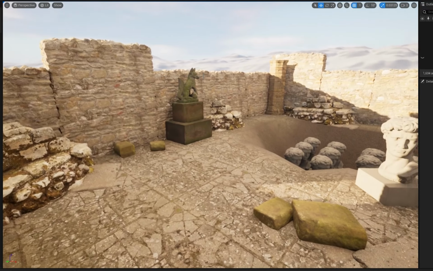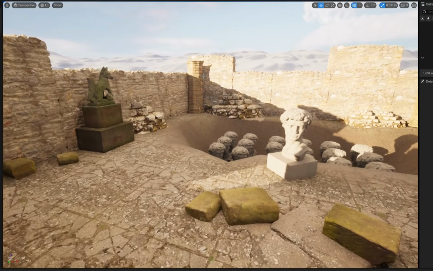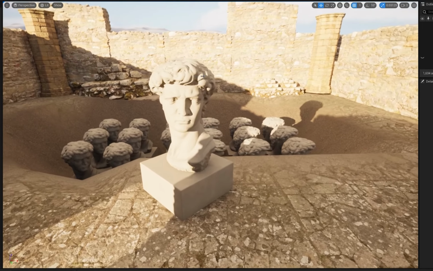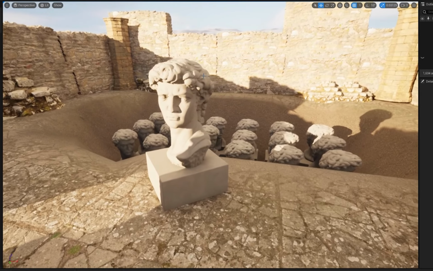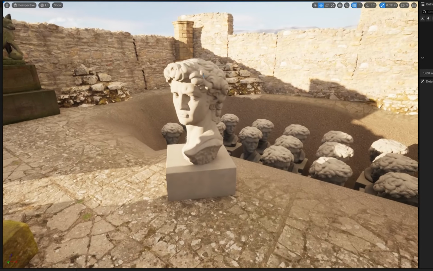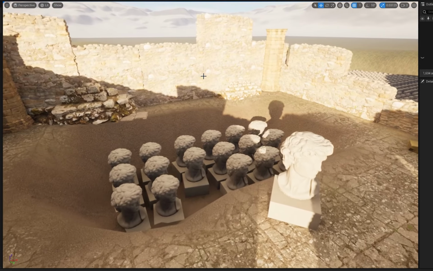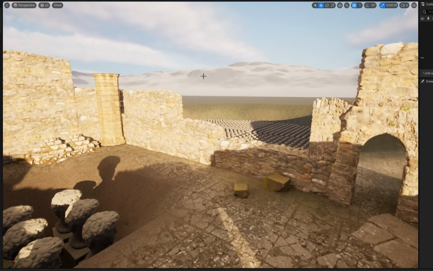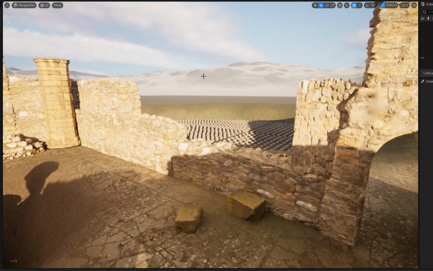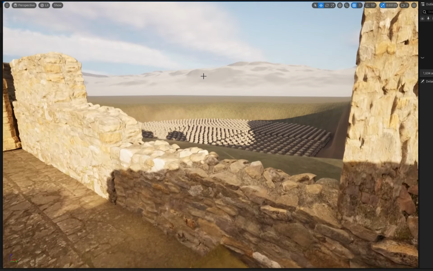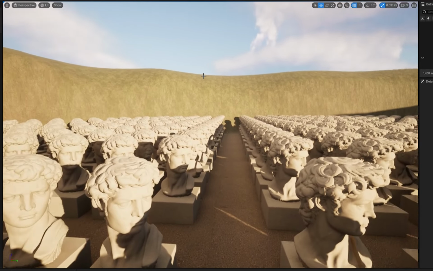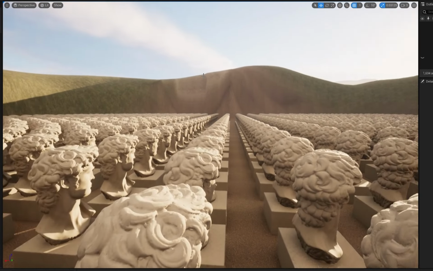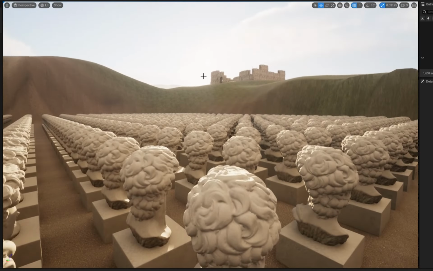To illustrate this, let's take a quick look at this example scene. Here is a 3D scan of a statue that has over 750,000 polygons. Prior to Nanite, you would have to have a combination of lower poly meshes or proxies and billboards to maintain performance in such a large scene. However, with Nanite, all of these meshes in the scene are real objects. No proxies, no faking the illusion of detail.